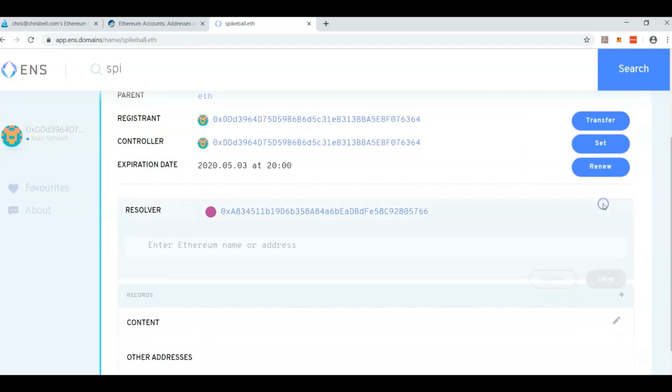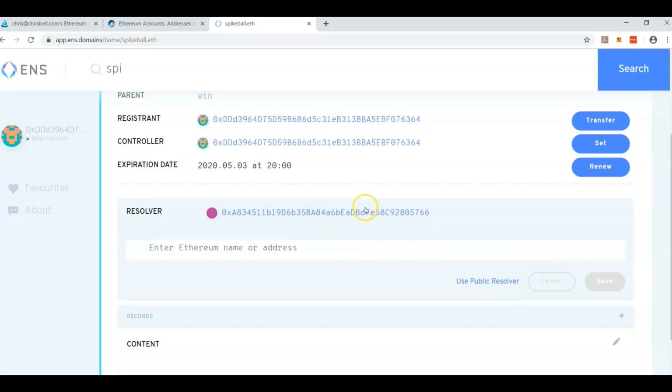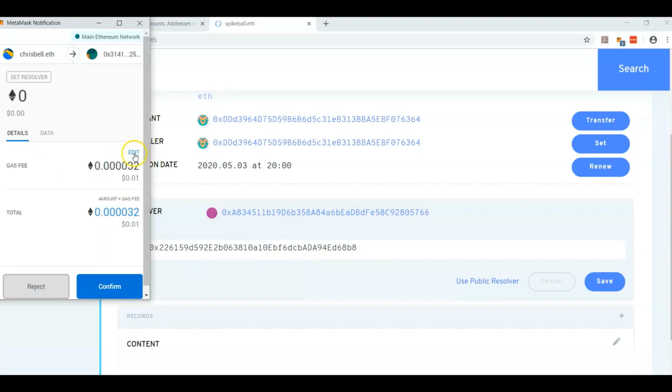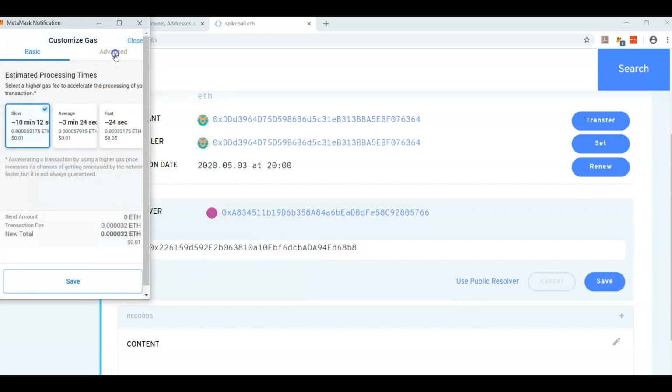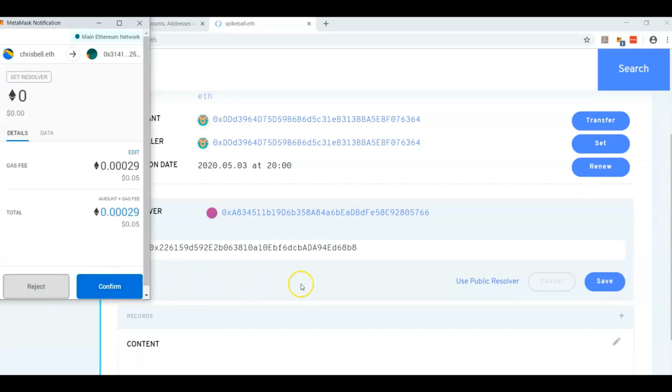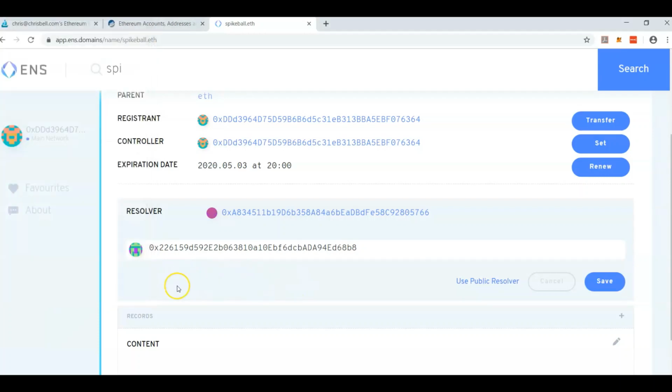I'm going to set this resolver. This is just saying this name because I was playing with this earlier. So use public resolver. Click that. Save. This is setting up the smart contract so that you can send funds to one spot and then it points to another spot. A smart contract is a protocol that basically answers the requests that come in. And every time you send money to that name, it knows to forward it directly to that address.